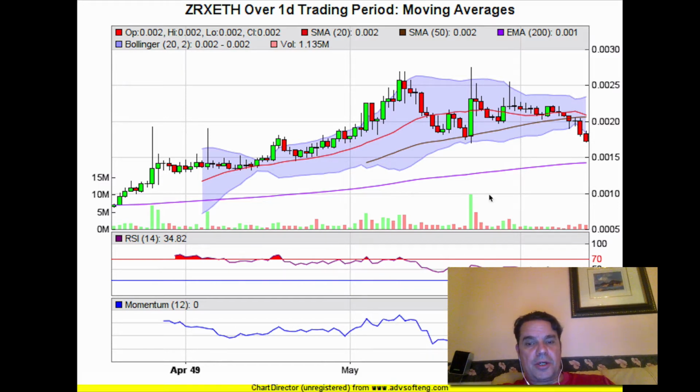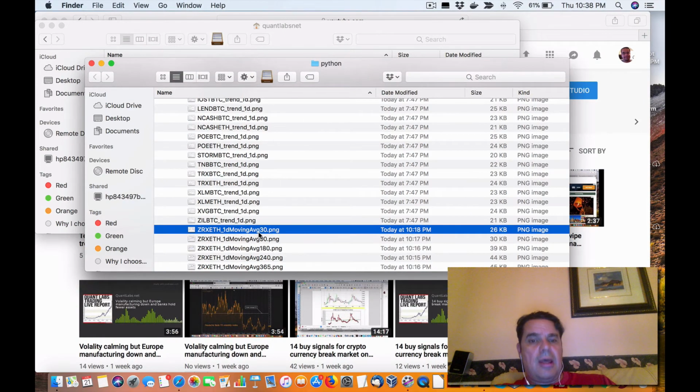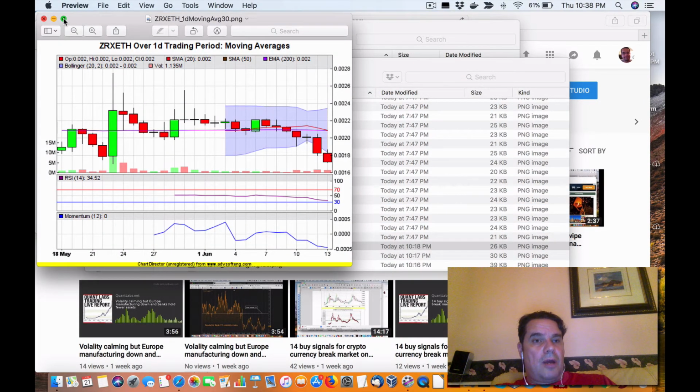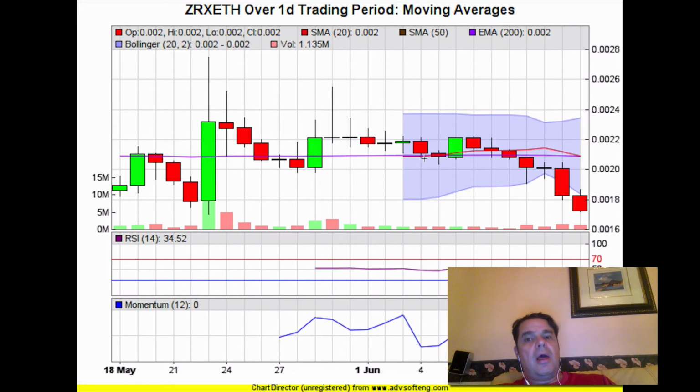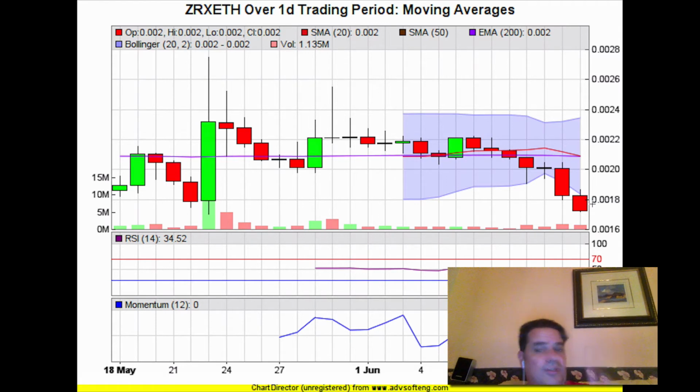So let me show you on the 30-day chart. As I said here, since about this point, you can see there was some good volume. You've got a good bar here, and the volume in the long run has really slowed down, and you can see the RSI has really dropped off, as well as the momentum. So everything's working in tandem. But here's where the funky stuff comes along. On the 30-day, you'll notice here that virtually there is no movement between these moving averages whatsoever. And then here we have our EMA, if I'm not mistaken. Our EMA here is getting tighter as well, and that's a 200-day moving average. So the 50 and the 20 really tighten up. And this is where the trend is really helpful to figure out what's going on.